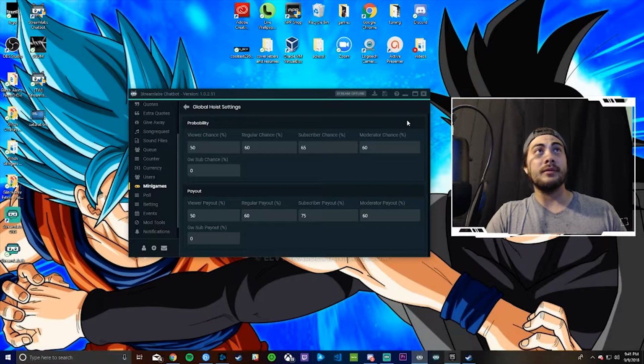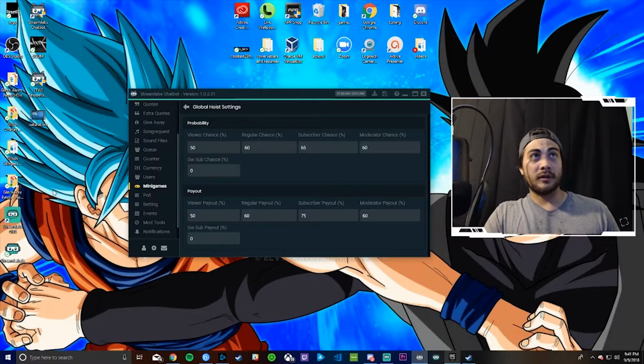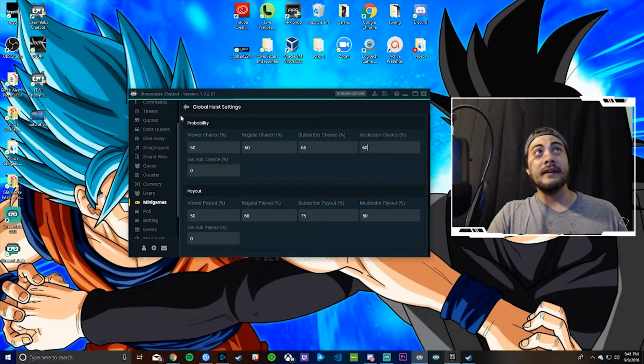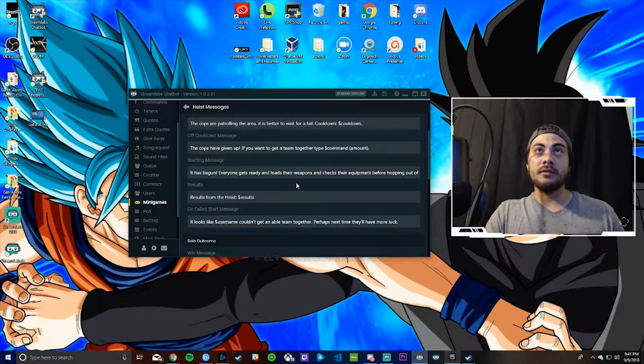And you can go in through here and change all the probabilities and stuff. I think they all start at 50%. I gave some of my people a little bit better chance. So the workers and stuff, 50%. But if you're a regular, which means you've hung out for a while and followed, or you raided a couple times, or subbed to me or something, you get a little bit better chance. And then for a specific 4 subs, even better. And then moderators. And then the other part is you can edit what it says if you want to.